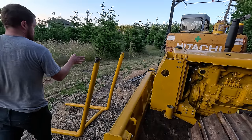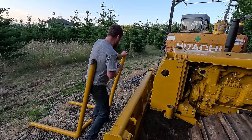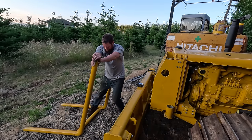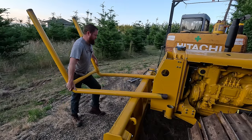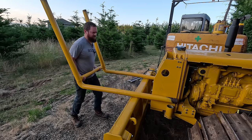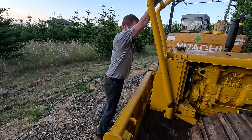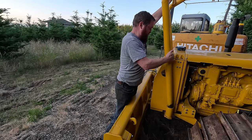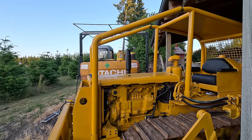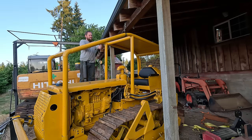Oh man, that's so far off. So it's too narrow right here by about 2 inches. So see if we can bend it a little bit. It's actually close. Thing's heavy. Oh yeah, I think we got it. There we go. Oh, a little bit hard. Not great for the paint job. Yeah, make that work. All right.